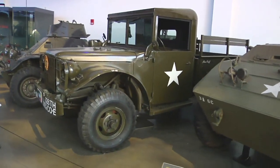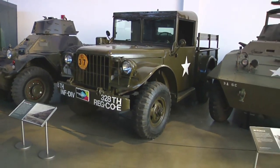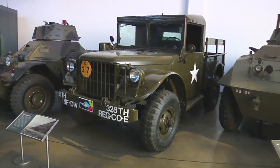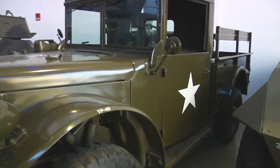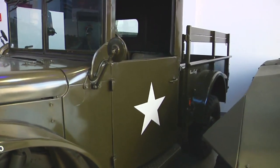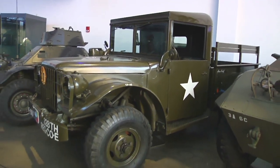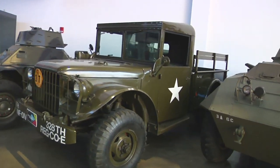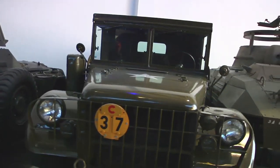You've seen my M37 before on Military Collectors. Here is another beautiful — I mean, that is Concours. The M37 was the mainstay from Korea all the way up through Vietnam. This truck was made by Dodge — a beautiful specimen right there. Matter of fact, that's even got the .50 cal in the back, and it's got a hard top, which you didn't see that much. Most of the time they were canvas.